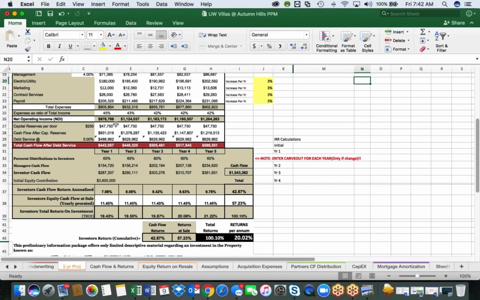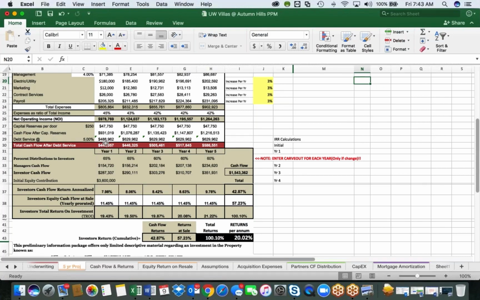And you also see, doesn't the interest kick in, or no, nothing? Not at this level. This is NOI, which is the net operating income, has nothing to do with mortgage. And then look at that. This increase is very small. So even though it could be growing much faster, it might be growing better, but it's good to be conservative. That's what I was trying to say. Capital reserves per door taken out here, cash flow, after cash flow returns, debt service right over here.